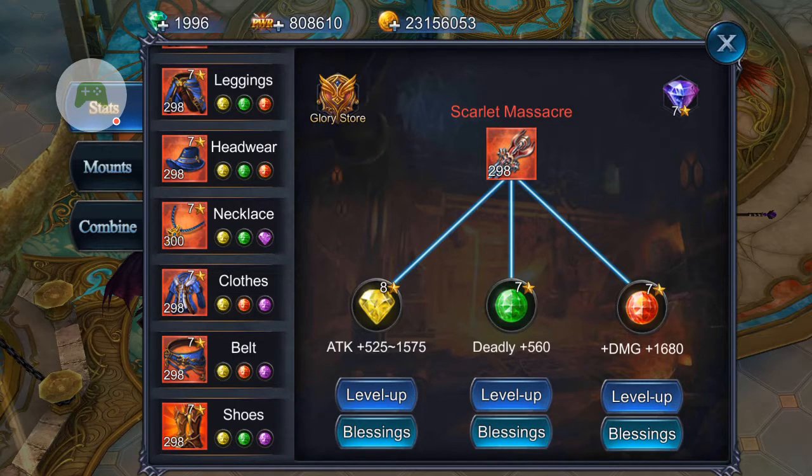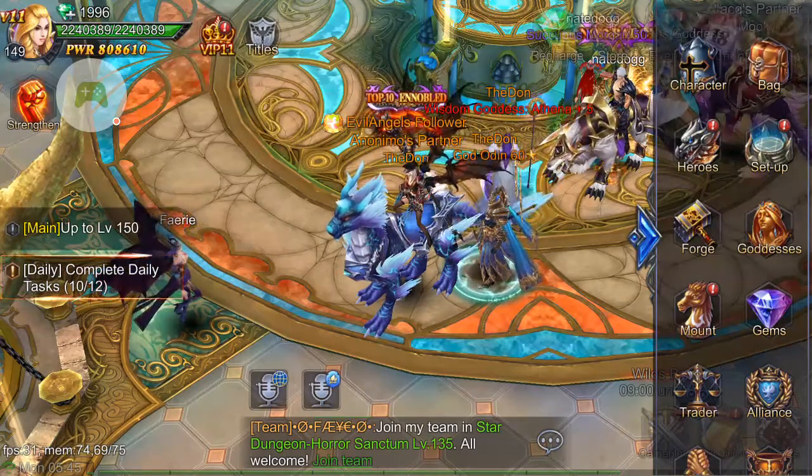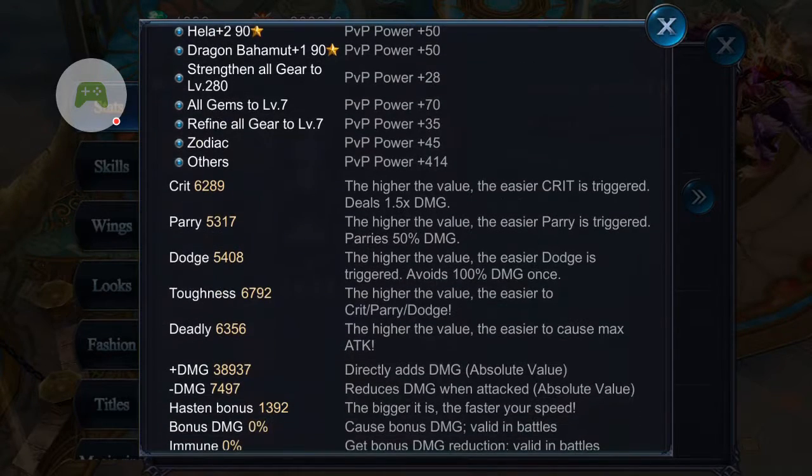I don't know if any of that makes any sense. It makes sense when I'm thinking about it, but the way that I said it, it may not. But basically, you want toughness in order to get a crit attack, and you want as much deadly as possible so you can cause max damage.